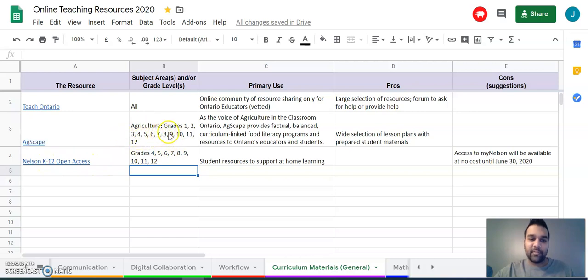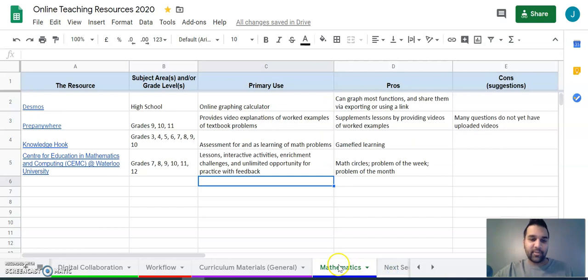Now for the grades for these, even if it's K-12, actually, for this one, I'm going to change this as I'm reading this. But for example, for Nelson, I put all the grades just because my hope is later, when this becomes a lot bigger, you can just keyword search, number 5, and everything that has grade 5 will just pop up for you. And that's my hope, is that it just makes it a bit faster and easier. And that way you're not going through all these resources that don't actually apply to the level that you're teaching at.